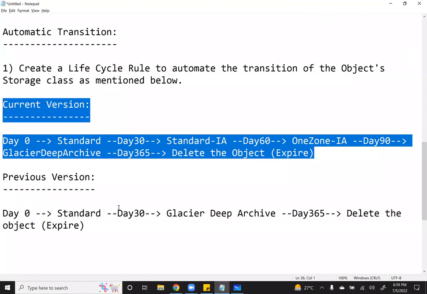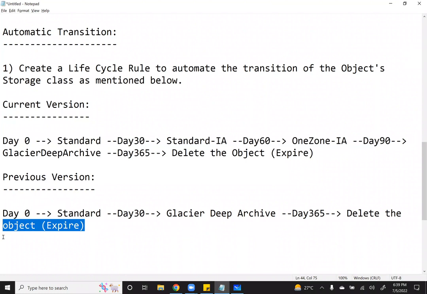Okay, so instead of moving the objects directly, you can configure the delete also. Like after day 30, I can delete it, or directly after day 365, I can delete it. Anything is possible, but you have to create the rules according to your organizational requirements. Right, so now let us see how to do that. As a first step, I will create one S3 bucket and upload 3 or 4 objects, and I will enable versioning so that we can apply the lifecycle rule for the current version and the previous version also.